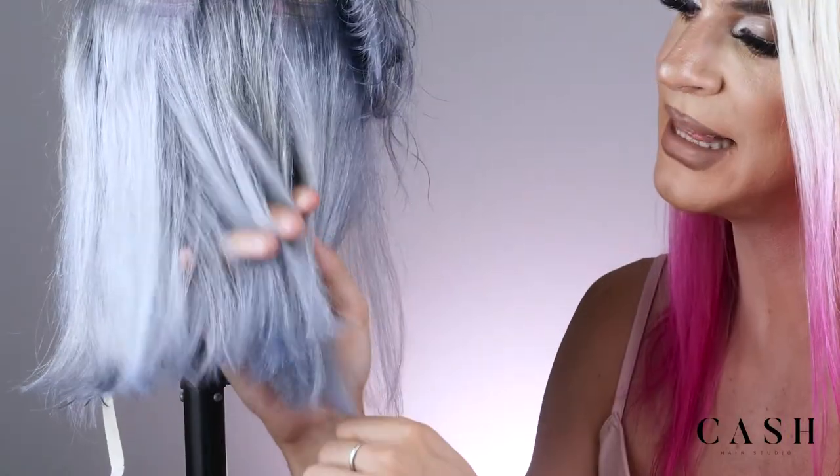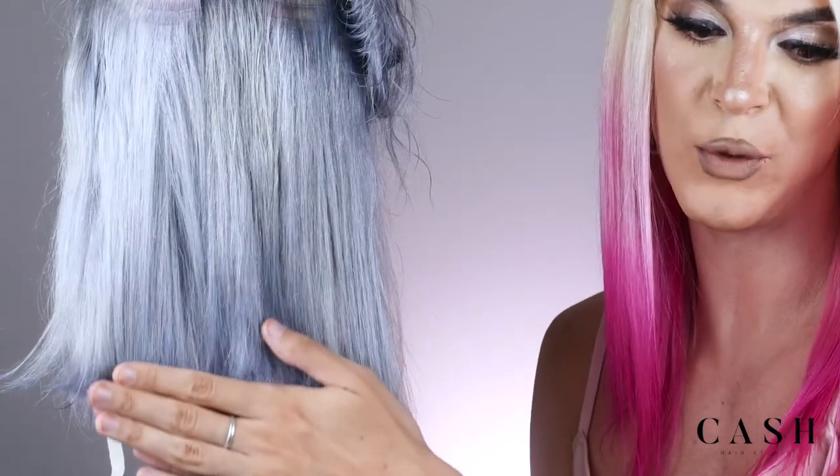She is now blow dried. You don't actually have to do that step — you can let them air dry if you want, or just use a hair dryer without going through a whole blow dry. But now that she's blow dried, it looks exactly like what you would get at a salon, which looks really beautiful. You could honestly leave it there if you wanted to. But I want to show you how to get a really crisp, sleek, smooth, straight style. So you would normally go through and do it for the rest of the hair, then resection just like before you get into straightening.